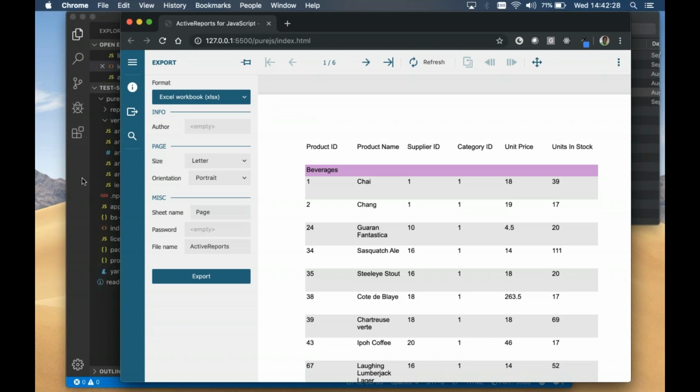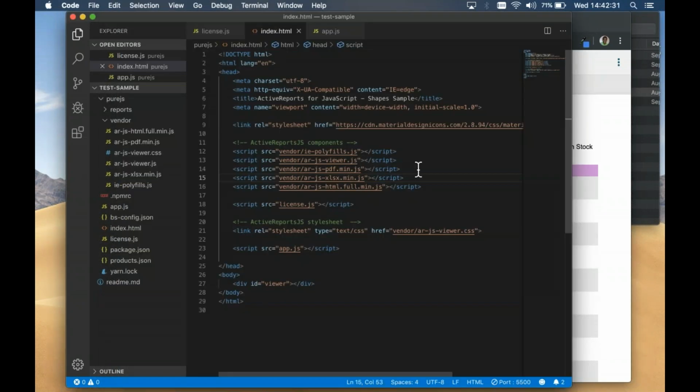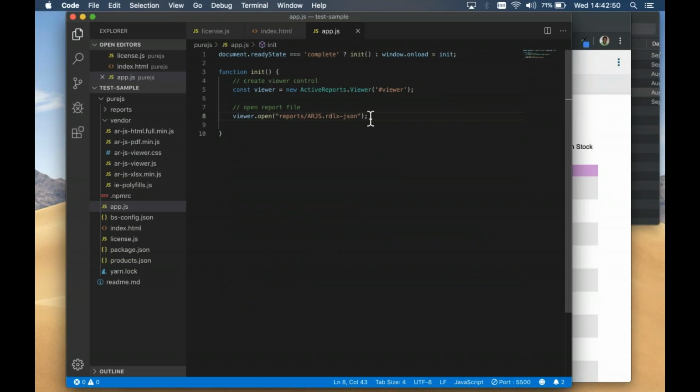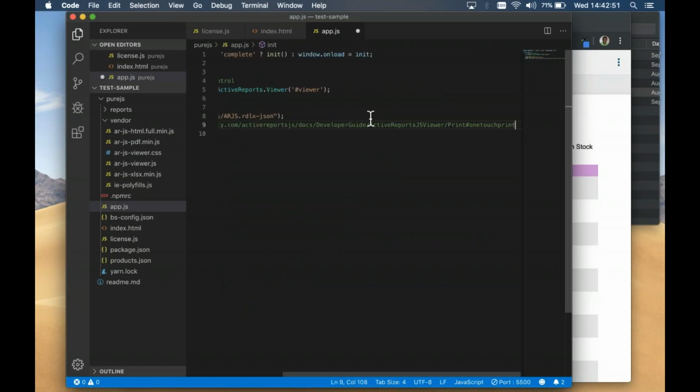Now, let's say you have these files loaded in your application, but maybe you don't want everyone to be able to export. Depending on who is accessing these reports, maybe you don't want them to have the ability to export to PDF, for example. So what I'm going to do now is modify the available exports here.